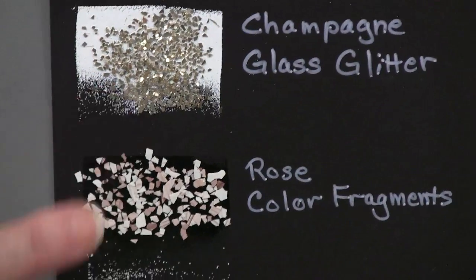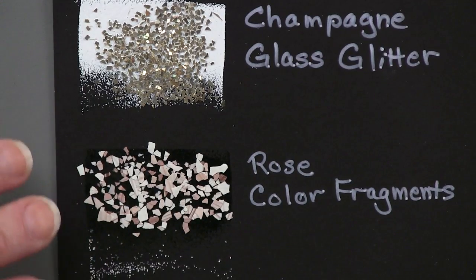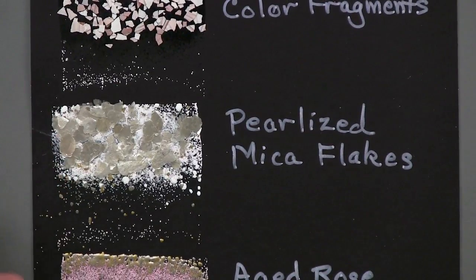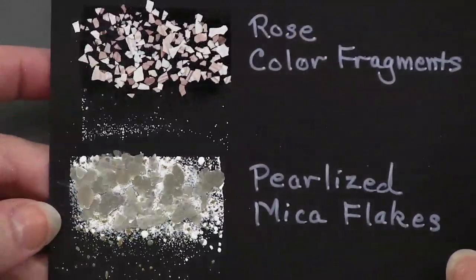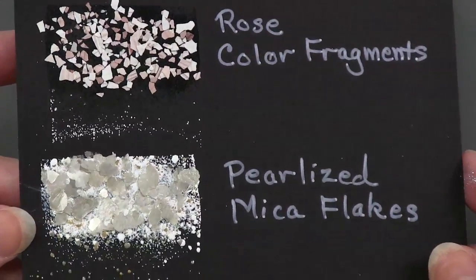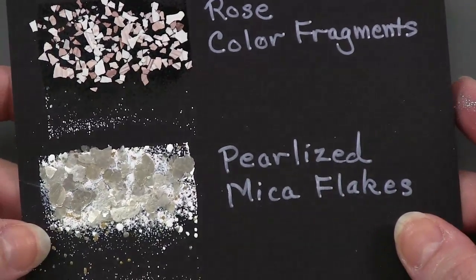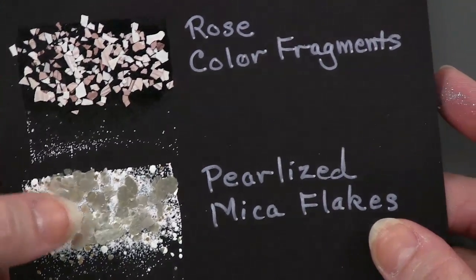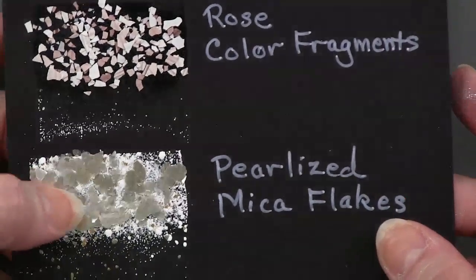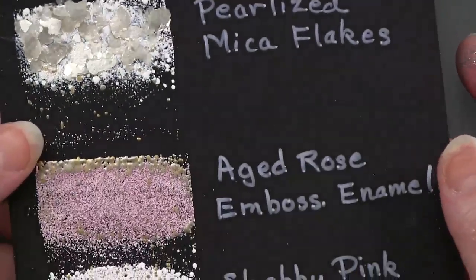Now, both of the glass glitter and the rose color fragments will not melt, so they have to be on top of an embossing powder. These are pearlized mica flakes. And they're beautiful. They remind me of a shell from a seashell, you know, abalone or something. Well, mica is a naturally occurring mineral, and when it's formed, it's in layers. They're very thin, like paper-thin little flakes. These really fly. You have to have them stuck onto the enamel, but it's such a beautiful effect.